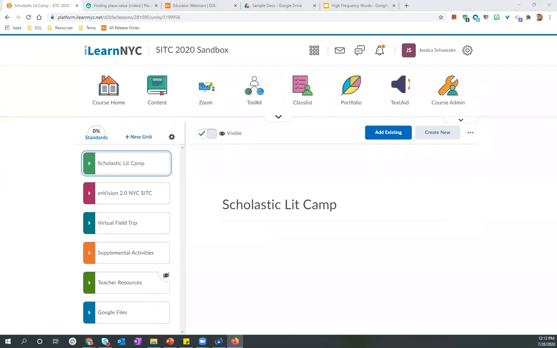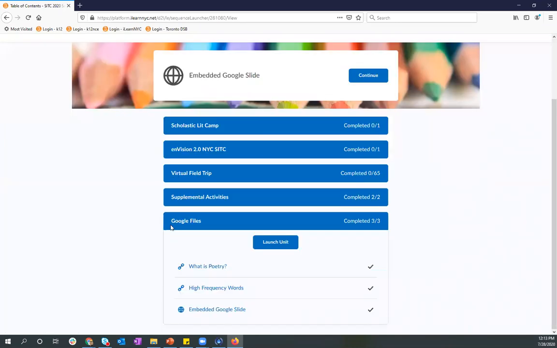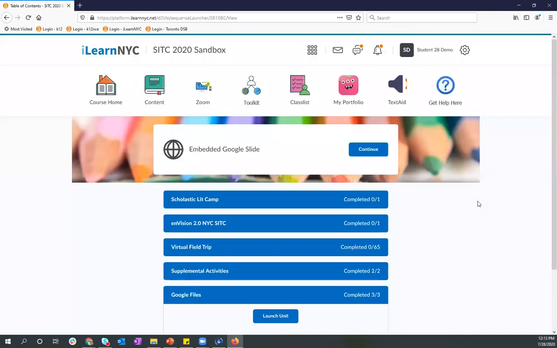So if I pull over this screen here, you can see I'm in the same course, and now I'm logged in as a student, and I've selected the content tool. And you see this view is very different, right? We don't have those units on the side. The view for teachers is very much all about building and organizing a course, whereas the view for students is very much about consuming the course. And so it's structured very differently.